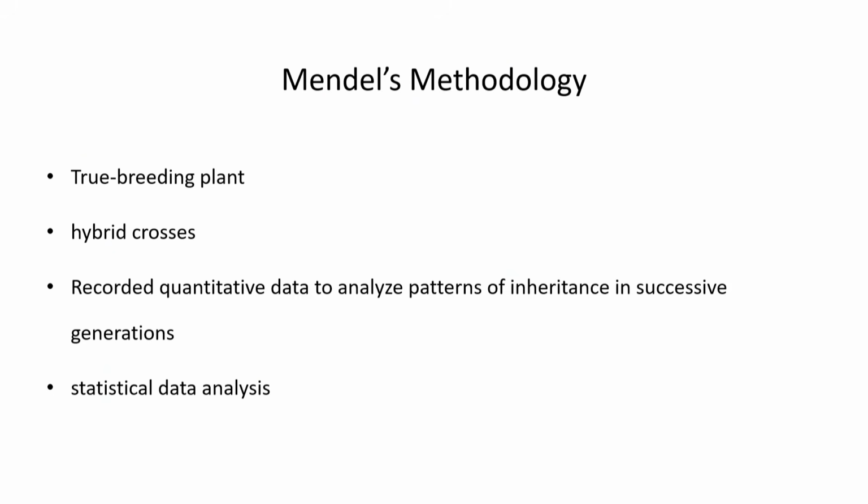Regarding Mendel's methodology, there are a few more terms, such as a true breeding plant. He was constantly using true breeding plants and hybridizing them. We'll talk about it. I already said that he was very meticulously recording and quantifying his data, and whatever data he had, he also analyzed statistically. So with that, I talked to you about some strengths of Mendel's work and his research planning, and I would end my class here.